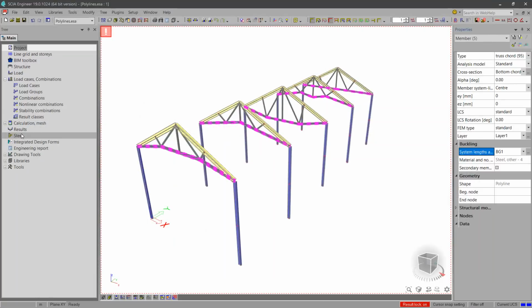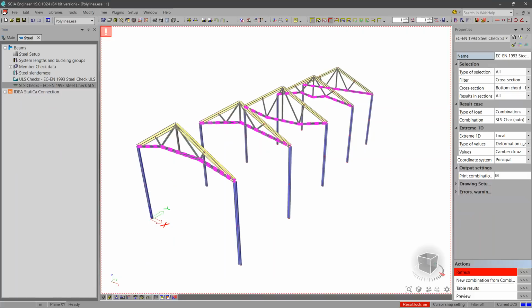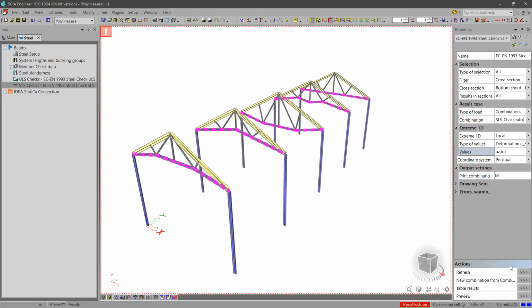So if I now go to the steel menu and go to the SLS check, here I use a serviceability combination, and here I can show the deflection. I think there may have been a problem with the saving of results.